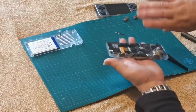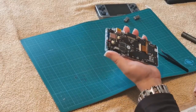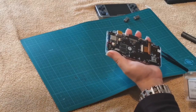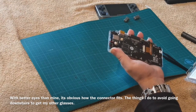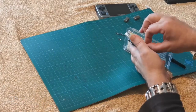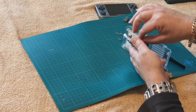So from there, all we need to do now is connect our battery up. Check which way around. Two little silver pins at the top on this one. So red towards me. It's a lot harder once it's in the case. So for me, if I was putting the battery in, which is what I originally did with the other one, I would put the battery in first.